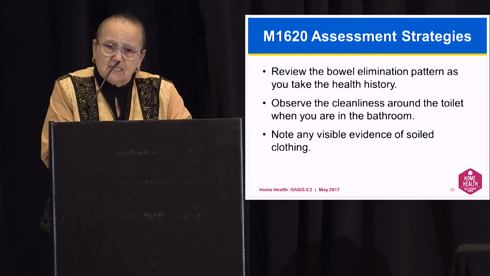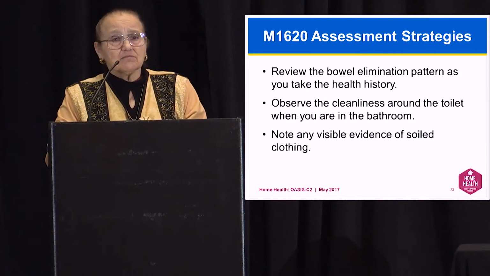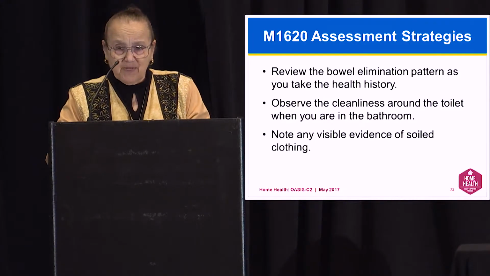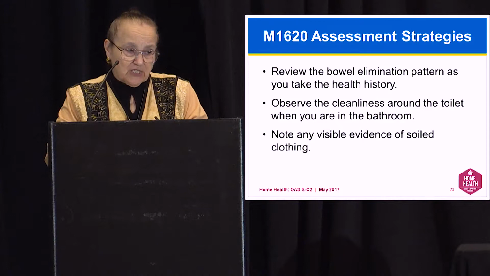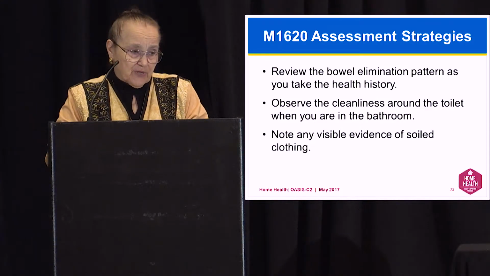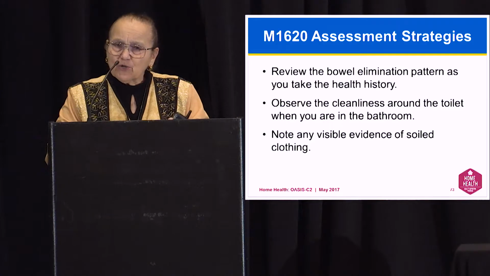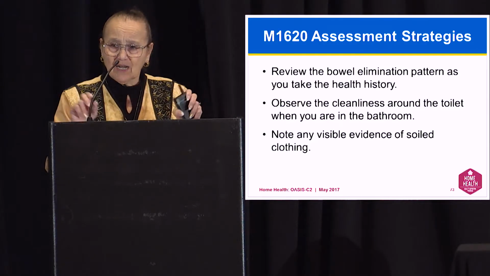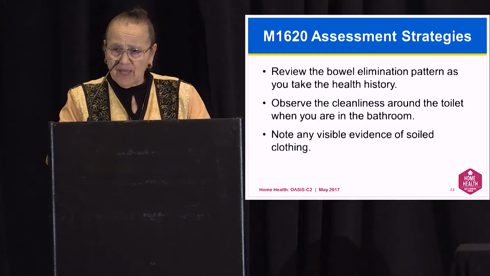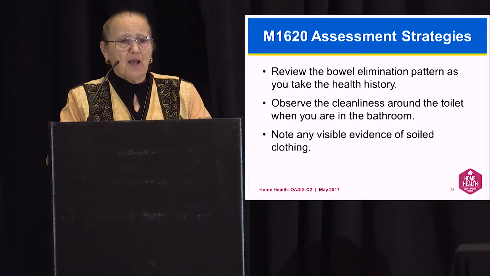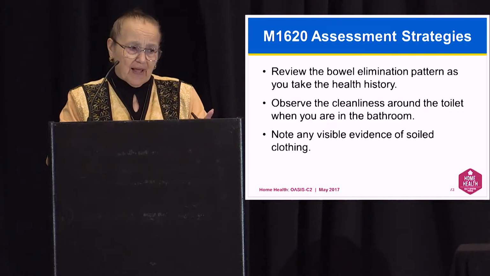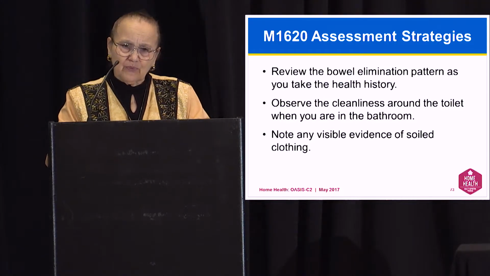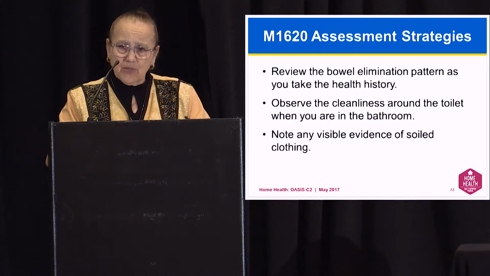How are you going to go about this? We've mentioned, lightheartedly, that health assessment interview. But you do need to address bowel elimination patterns when you're taking a health history. When you're having your patient take you on that OASIS walk around the house, make sure you get them in the bathroom. How else are you going to ask them how they would get on and off the toilet? And that gives you the opportunity to look around the bathroom. Look for cleanliness. It's going to tell you whether or not they're having accidents or incontinence.